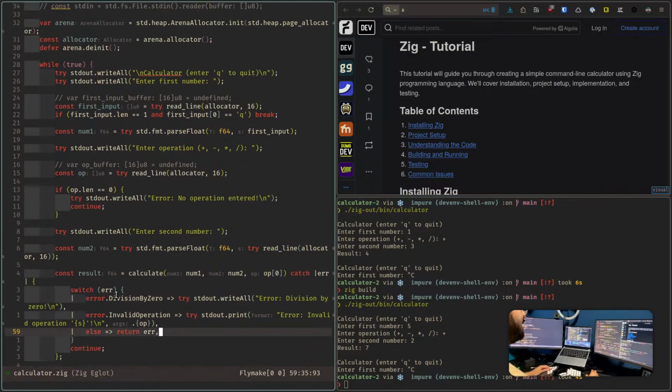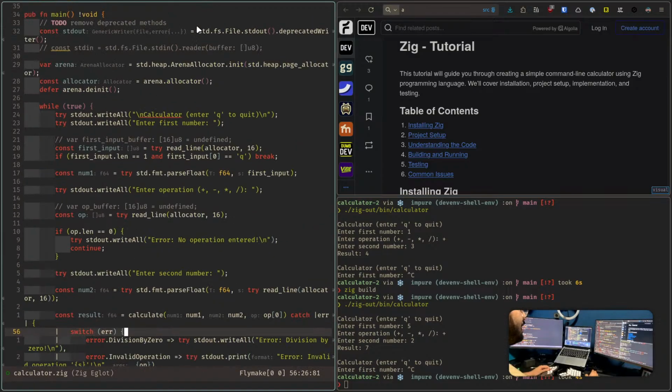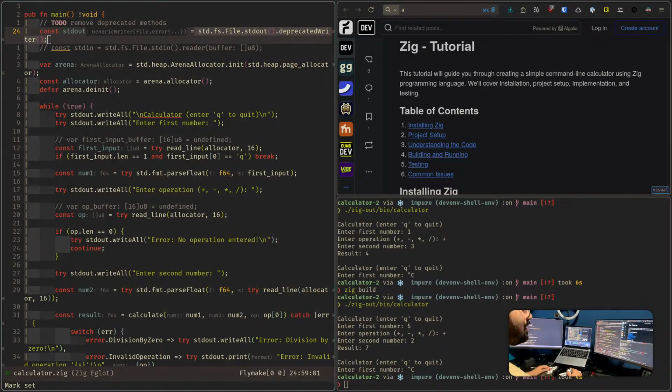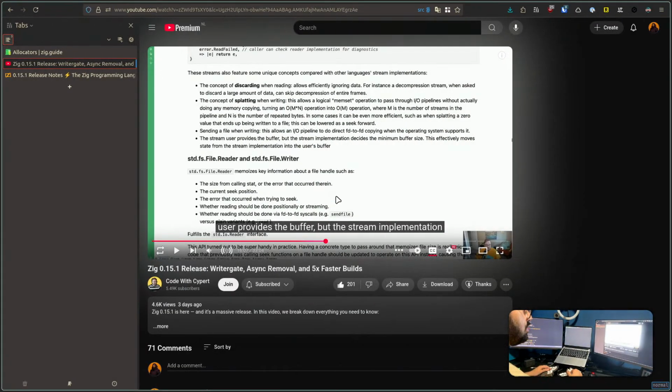So I wanted to find a final design on how this new pattern should be implemented instead of this deprecated one. And while thinking about that, I was also watching this nice Zig release note video by Cybert, and he mentioned this part of the release note, which somehow I didn't see when I was reading the release note.